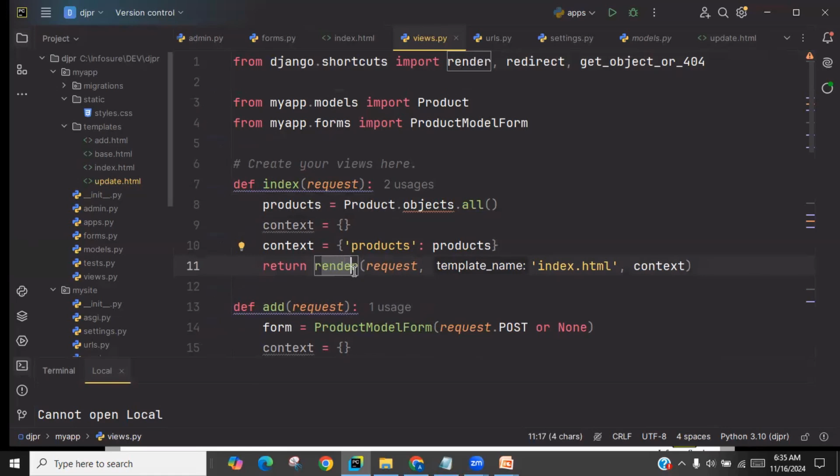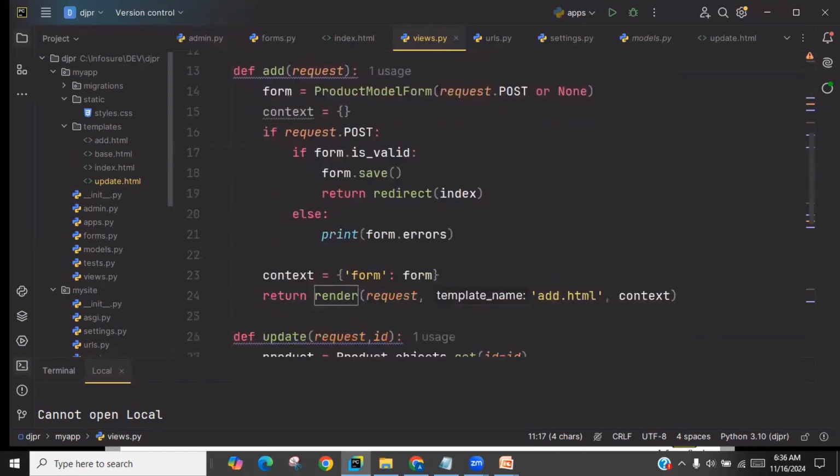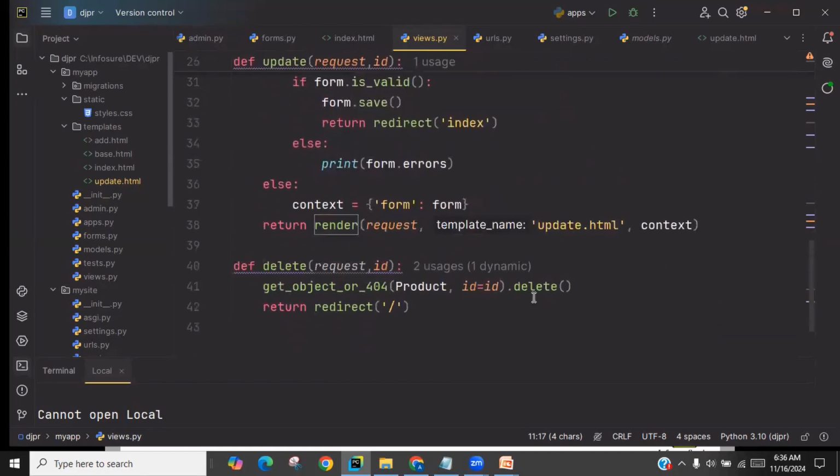For rendering the page, we use render. For redirecting the page, we use the same shortcuts inside; we have all these methods, all these modules. So that is the delete, and then we redirect to the home page. To redirect, I could have put index, but this route is not required. Its index is still the correct name.